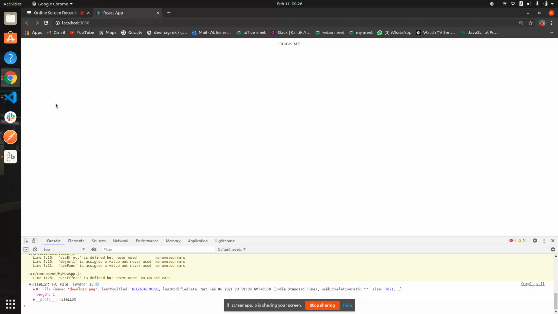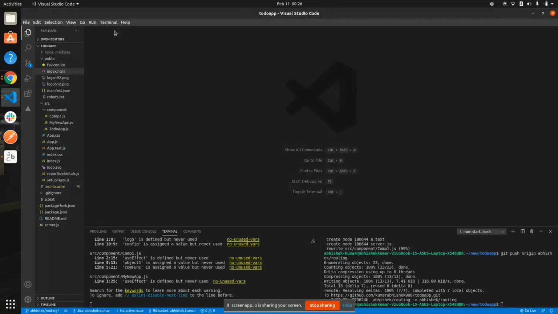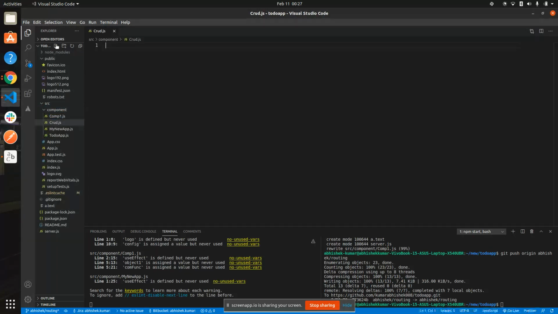And yeah, I'm going to use the Material UI library for creating a structured UI. I'm also going to make a fresh component inside my boilerplate. I have already made this boilerplate, and if you are following me from the start, you know how to create this boilerplate and how to create a React app. So let's get started. I'm going into my component folder and I'm going to create a new file named crud.js.